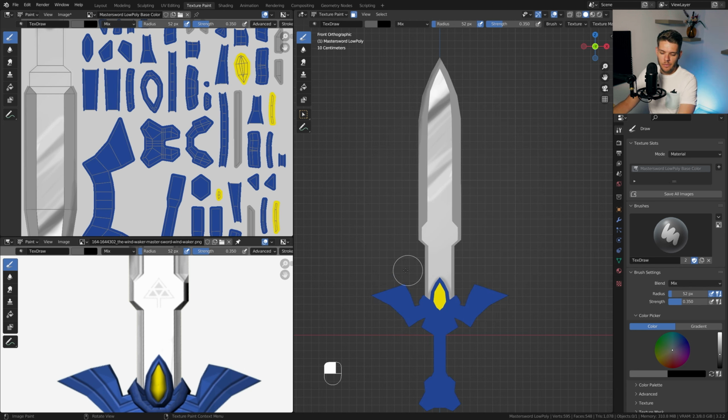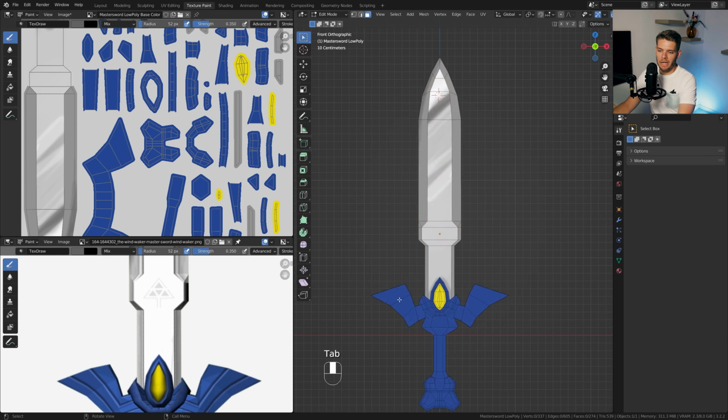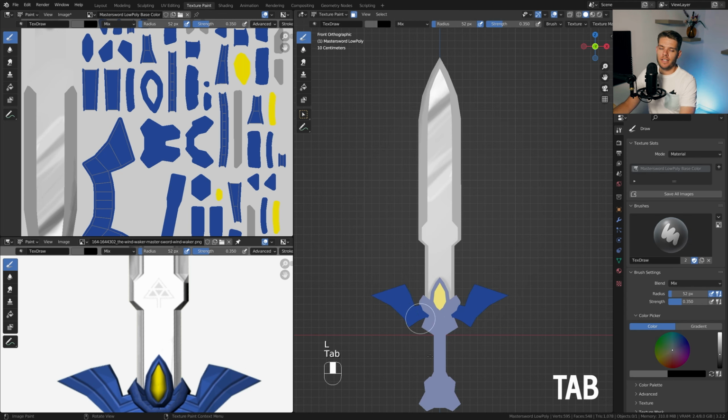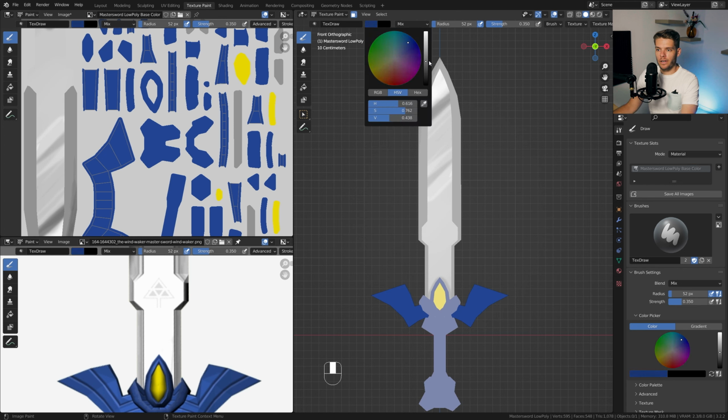Again, like I said, we can do this for every part. So tap back into edit mode, maybe select the guard, tap out of edit mode. We only have the guard selected now. Let's hit S, hover over it and release it. So we now get the blue color. Use the dark slider or light slider to actually get some contrast in there. And we can just brush in ever so slightly, shadows and stuff.